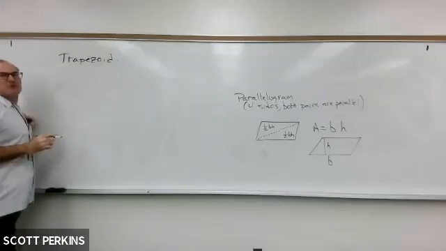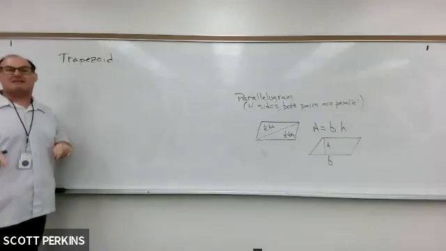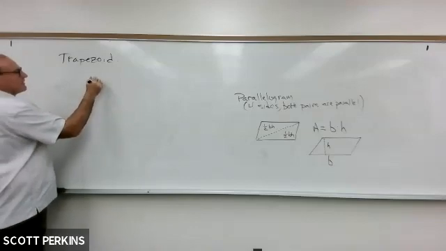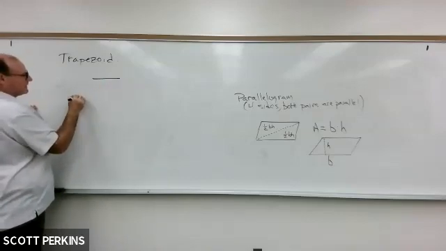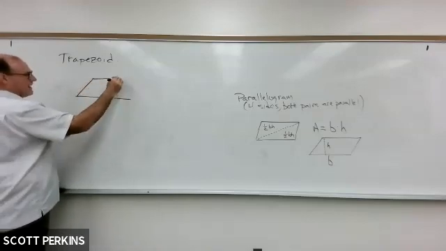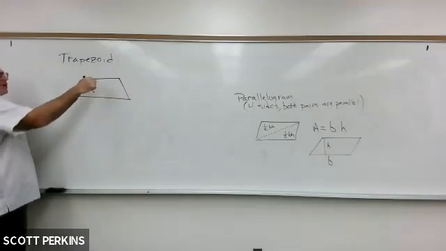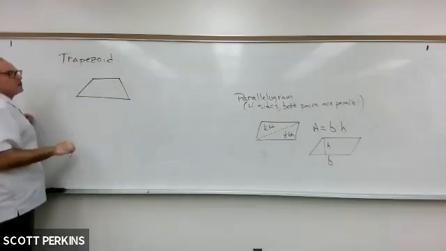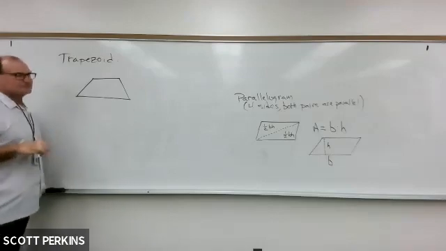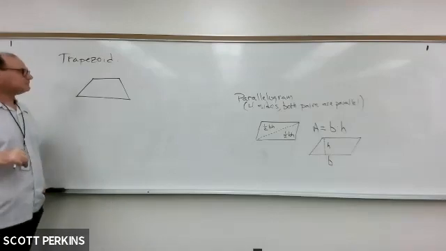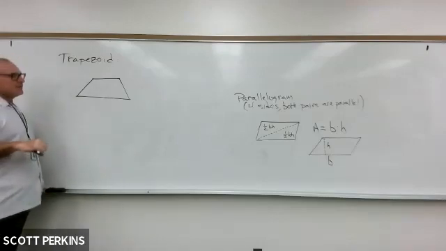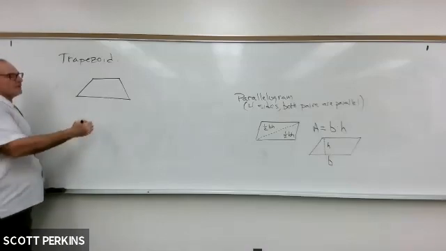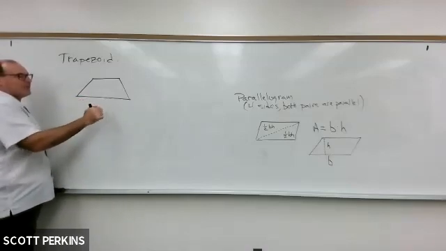And remember, a trapezoid just has one pair of parallel sides. The other sides can do whatever they want. So I think this is something like what I drew earlier. Doesn't matter. The top and the bottom here are parallel. The left and the right, they have no relationship. So let me label some things here for you. We're going to label the parallel sides.